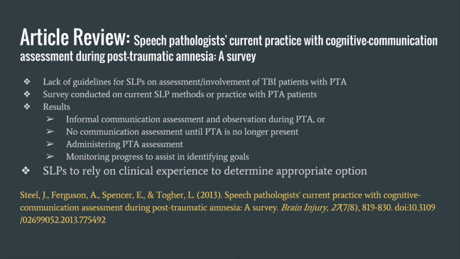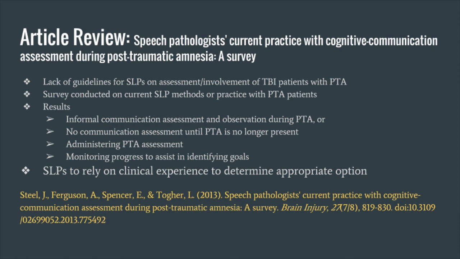A survey was conducted across current SLPs to investigate their current practice with PTA patients. The results included most, 78%, of SLPs reporting using informal screening or assessments and observations when the patients had PTA, and conducting formal assessments after the disappearance of PTA. 19% of respondents reported using no assessment during PTA.